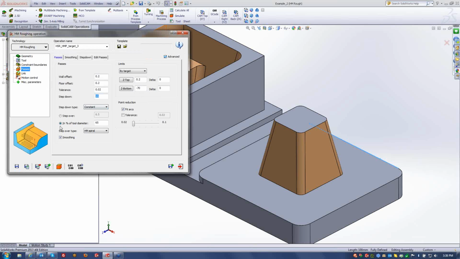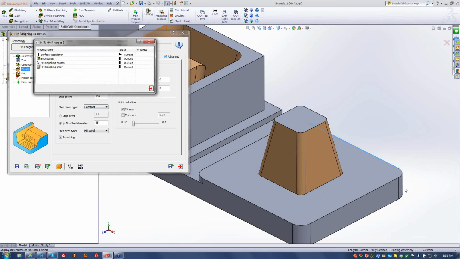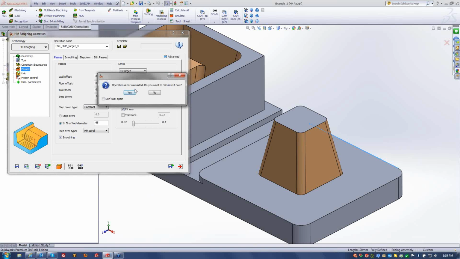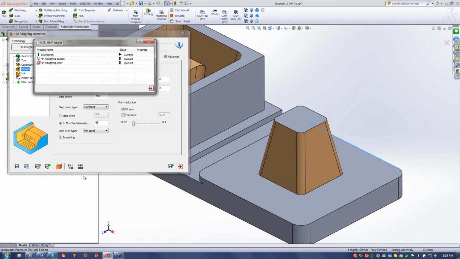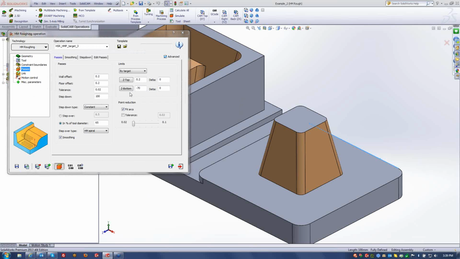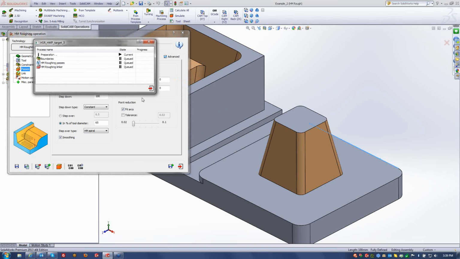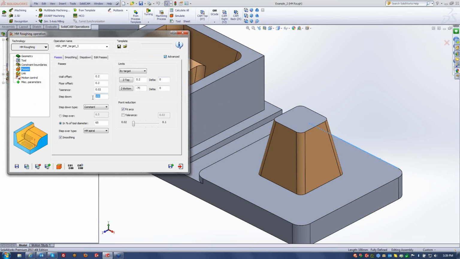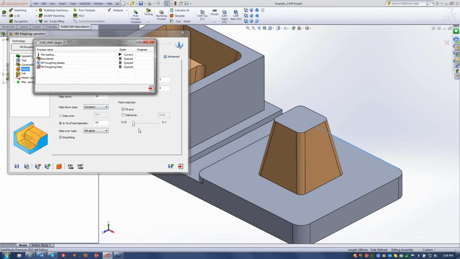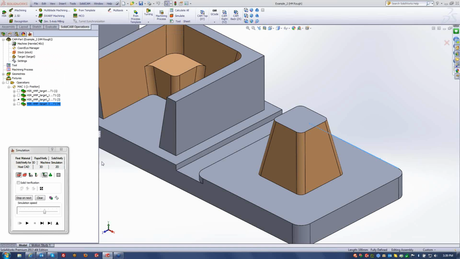Maybe one step over, it's okay, because I want to see how it is going here. If I run the simulation now, okay, I stop. I change to 10 millimeter. Of course, with 100, we cannot do this. Simulation.